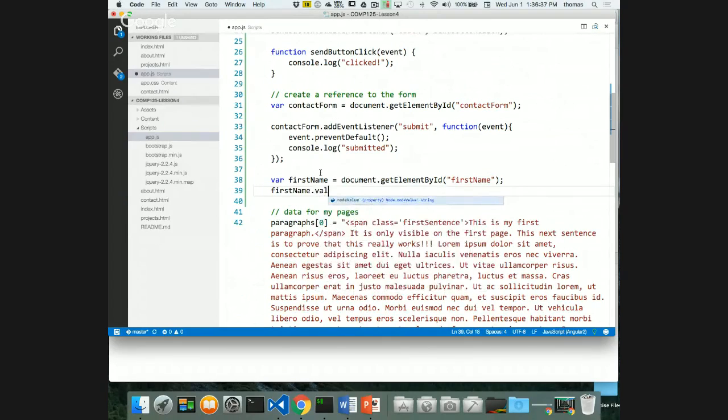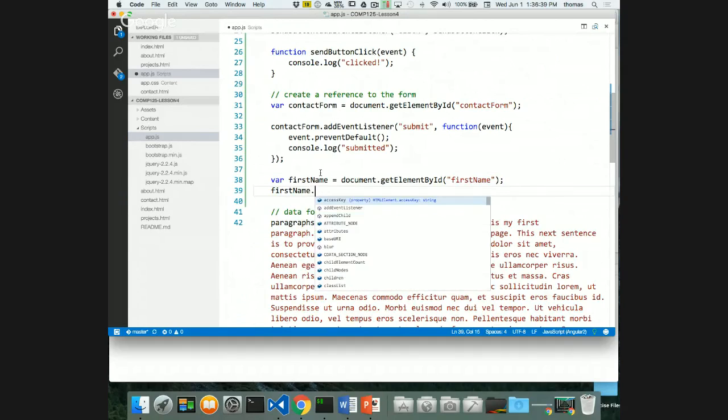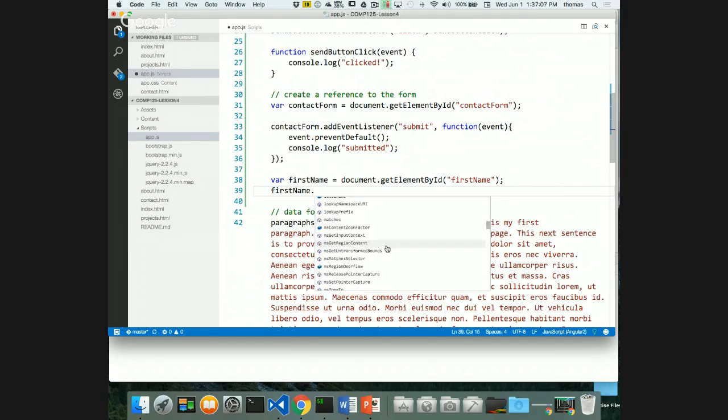If I start typing value, node value, no. So what's the command to get the value? Get the value or set the value. Listen to what I'm saying. Get the value or set the value of an attribute or of an actual item. So look, it says I can get bound clients. I can do hidden IDs. This is the ID of the form, or the actual value. Last child, first child. These are all the different things I can do here.